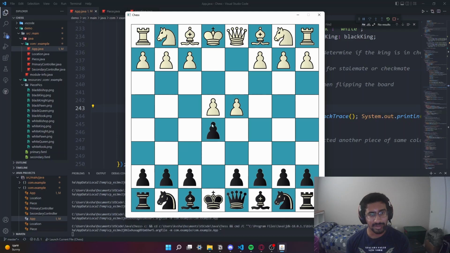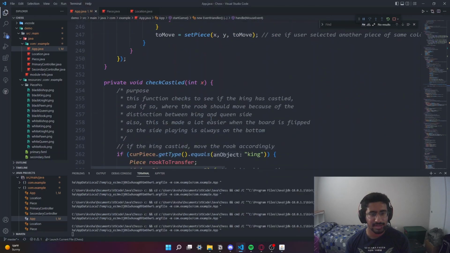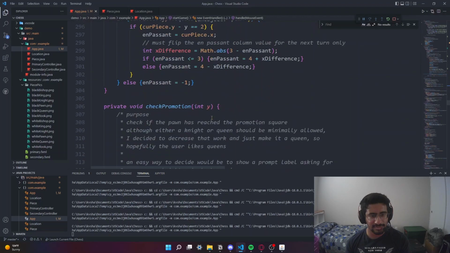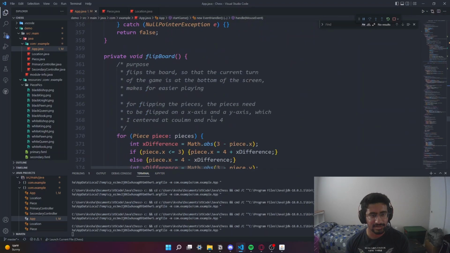So in that process, all the pieces were deleted and all the pieces were flipped. And then I believe that's mainly it for this file.